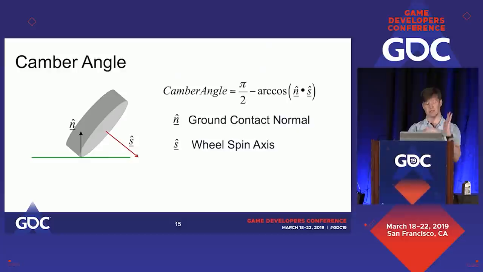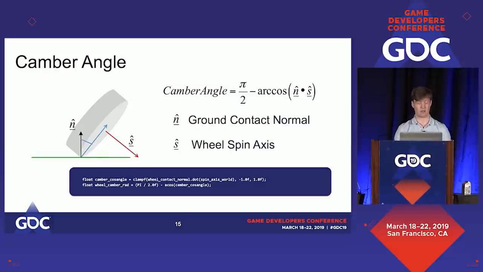We also have camber. So this is how much the wheel is rolling over relative to the ground. And once again, it's a relatively simple equation. And this is kind of a core piece of understanding how the wheel is relating to the ground patch.